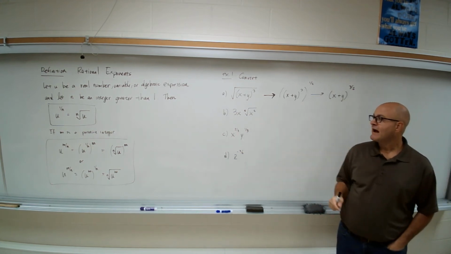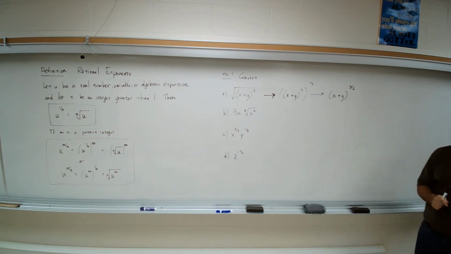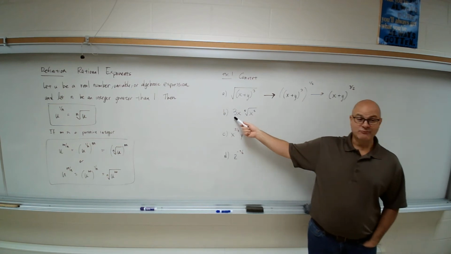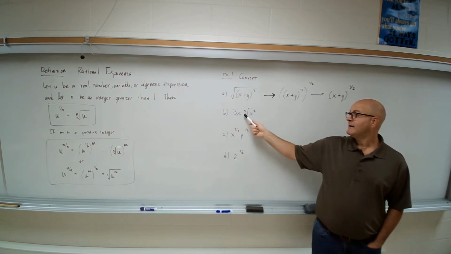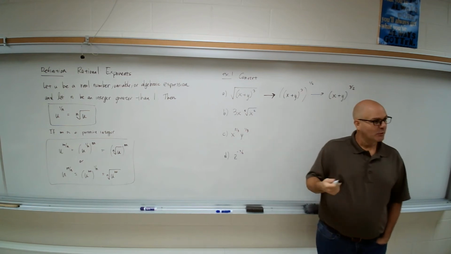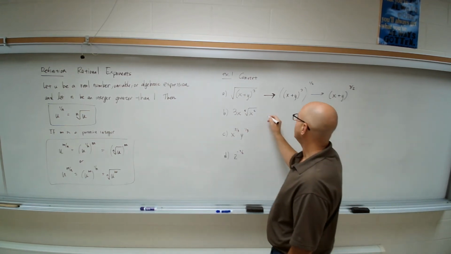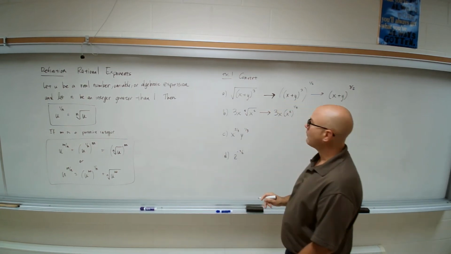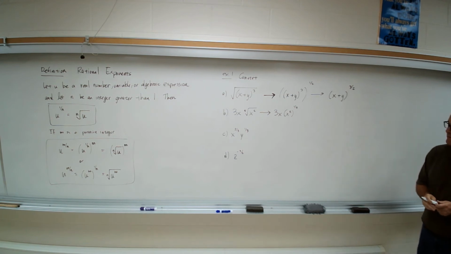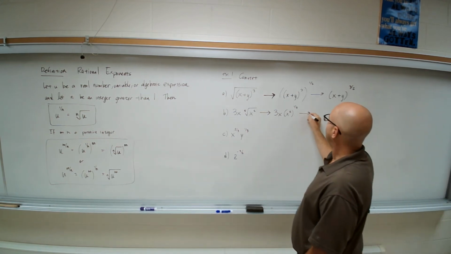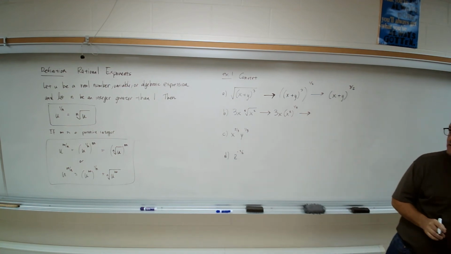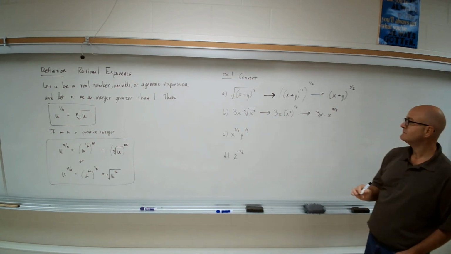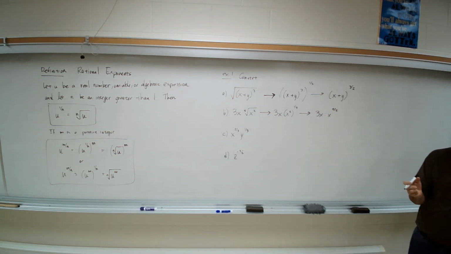Okay, so here we have 3x times the 5th root of x squared. All right, a lot going on there. 3x is pretty okay as things look now, but here, instead of doing a 5th root, we could raise that to a 1/5 power. So what we'll do there is 3x times x squared to the 1/5 power. And then from here, we'll go ahead and multiply those exponents. So now we'll get 3x times x to the 2/5 power, right? Because 2 times 1/5 is 2/5.